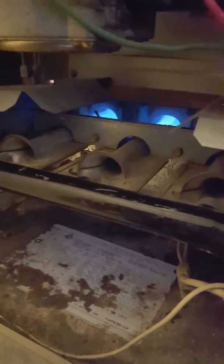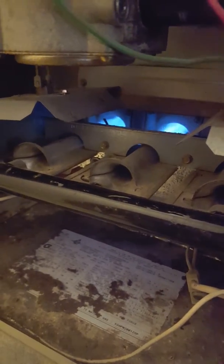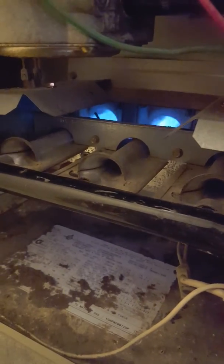This one lit and stayed lit. If you have a furnace that's lighting and then turning off and relighting, a lot of times people don't realize it because you just don't get heat as quickly as expected — there's time built in between attempts. It can be helpful to turn on your furnace, stand by it, and listen for these sounds, look for the glow of the igniter, and watch for the flame to start.